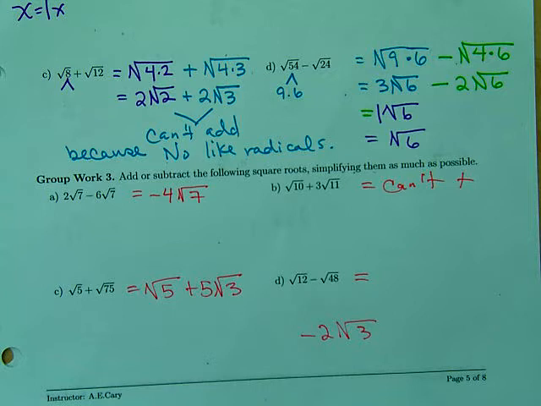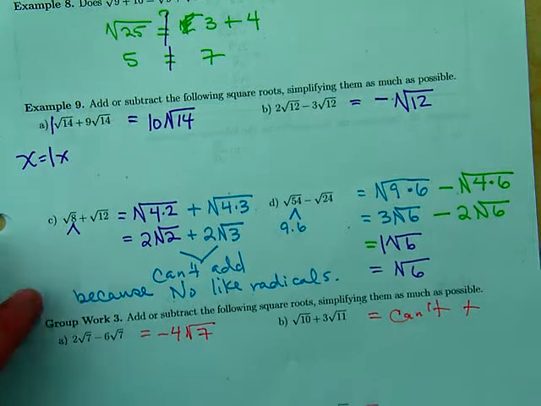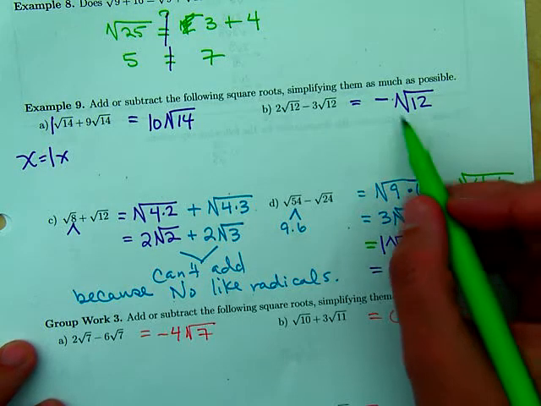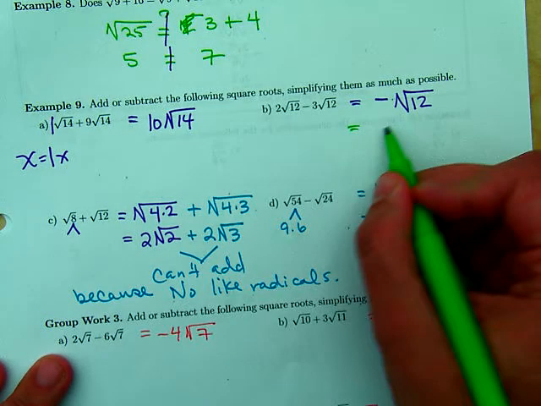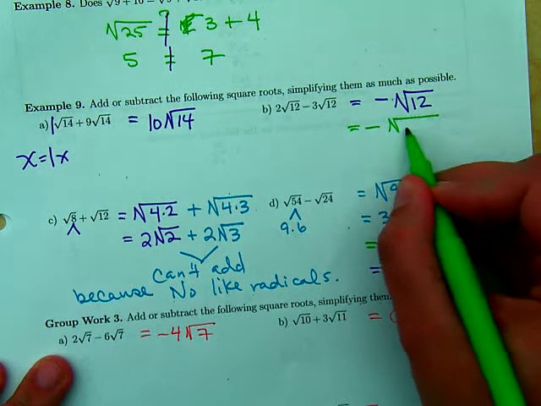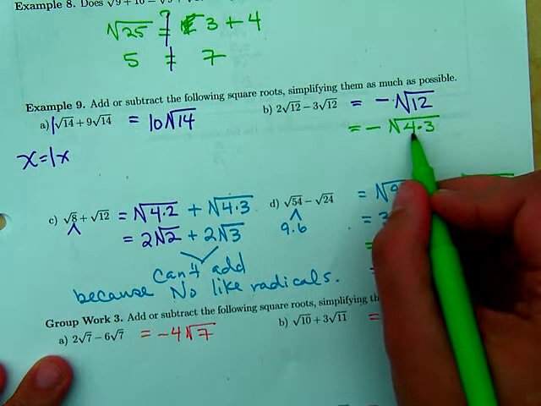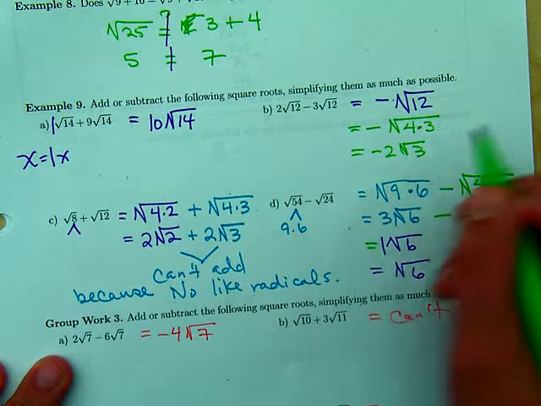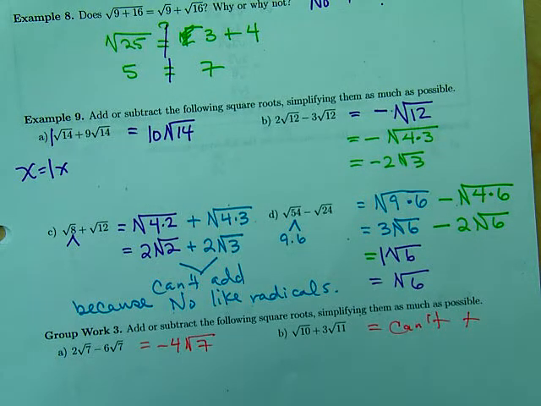Okay, so a couple little interesting things I want to point out. I love when people tell me later that I made a mistake, so I have to correct my mistake. This is not fully simplified. Who does she think she is? Math teacher. Why is this one not fully simplified? What can come out? Yeah, 4 times 3. The 4 comes out, becomes negative 2 radical 3. So correct that, please, because that would be more simplified.